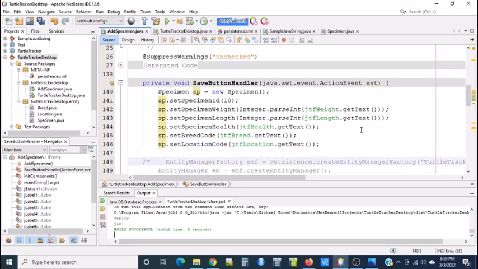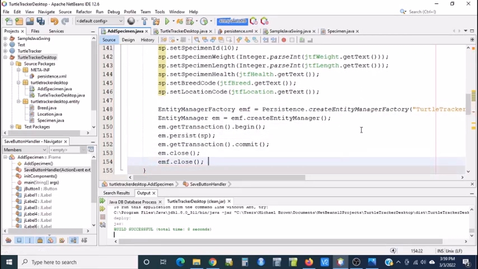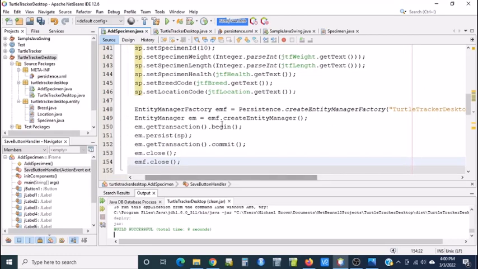Then I need to store it. So this works a little differently because on the web, the database connections are controlled by the application server. So there's a little bit less work for your class to interact with the database because your program just talks to the application server. So here's what you do. There's something called an entity manager factory. If you study design patterns, you'll understand what that is. So I have to create one of those. I called mine emf for entity manager factory.